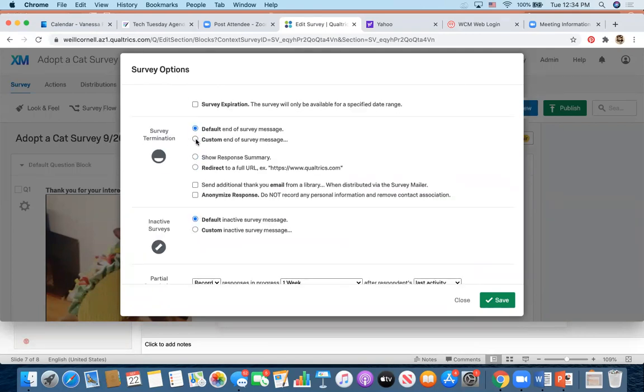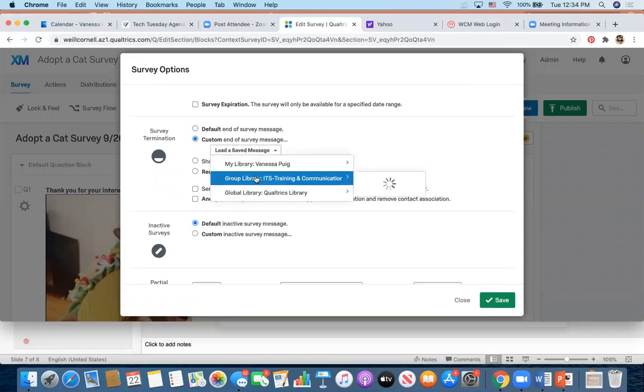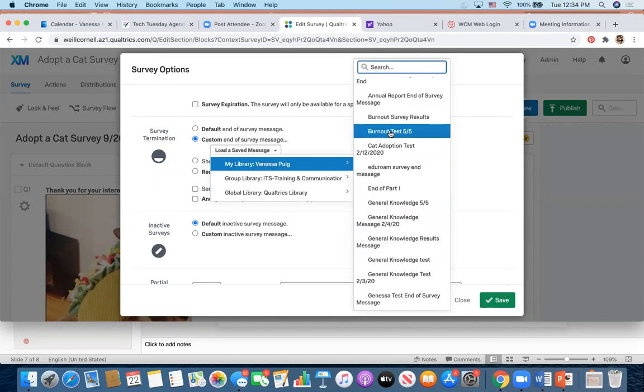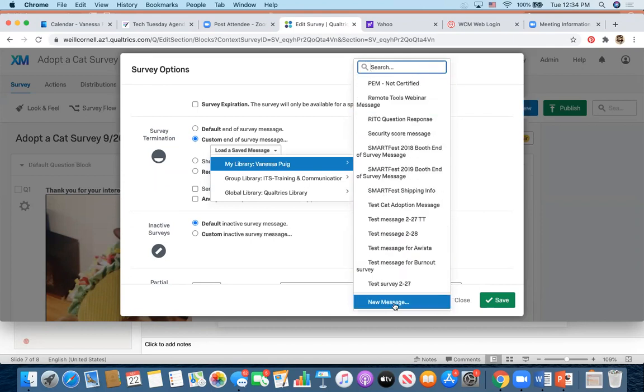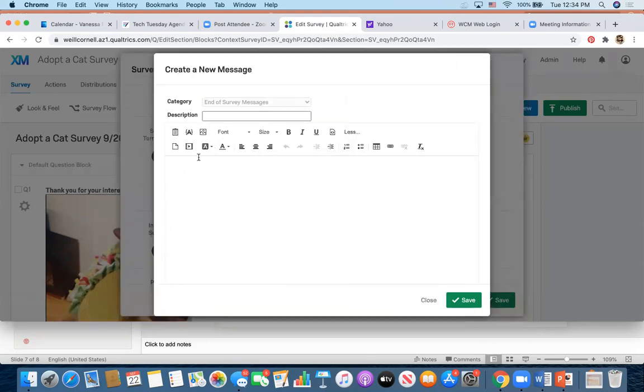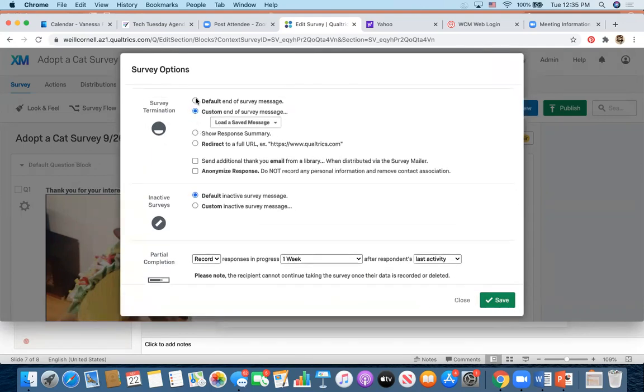You can also customize the end of the survey message. By default, Qualtrics says something like, thanks for taking this survey, as the end of the message, so you know that it's complete. But if you wanted to add special follow-up information for people, you can customize it, and then go into your library and select any end of survey message you've already created, or go all the way to the bottom and click new message. And then it's like Word. You would just type in a special message that you might want to have, like maybe I have follow-up information about, you should hear from us in the next 2 weeks. If you want to reach out to so-and-so, this is how you would do it to find out the status of your adoption process. I can add all of that here and then click save, and it's a very customized message instead of that default one. Let me go back to default.